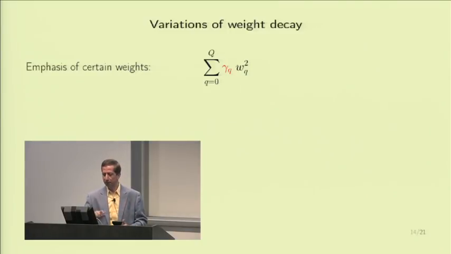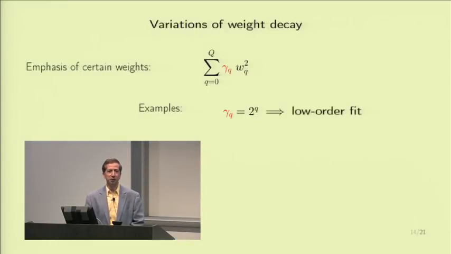So let's look at two extremes. Let's say that I take the gamma to be positive exponential, okay? How do you articulate what the regularizer is doing? Well, the regularizer is giving huge emphasis on higher order terms, okay? So what is it trying to do? It is trying to find as much as possible a low order fit, okay? Because if it tries to get, let's say, this h, you know, Q equals 10, if it tries to put a 10th order polynomial, the smallest weight for the 10th order polynomial will kill the budget already, okay?